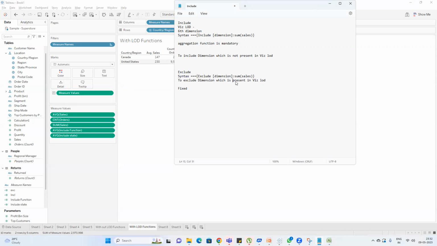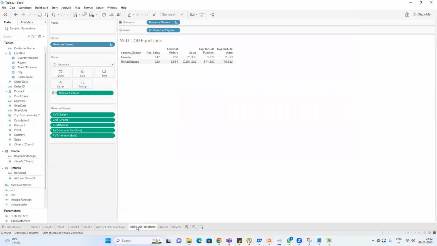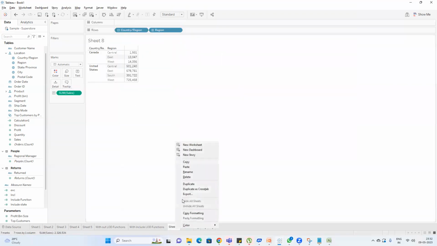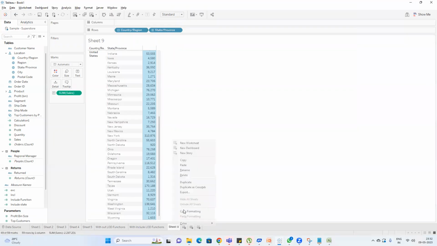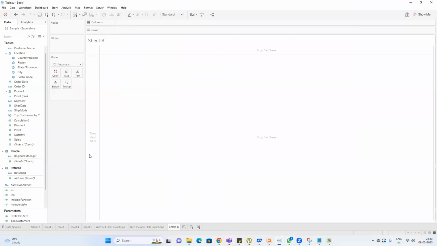Now we'll see how we can use that in Tableau. I'll write this as include LOD functions. Let me delete these sheets. Now I will take some dimensions.